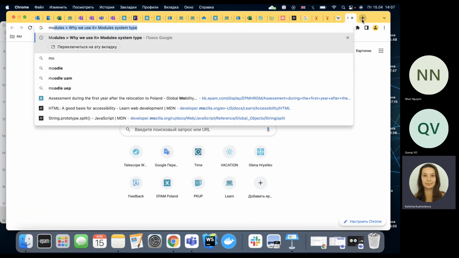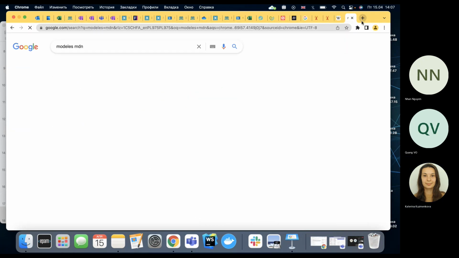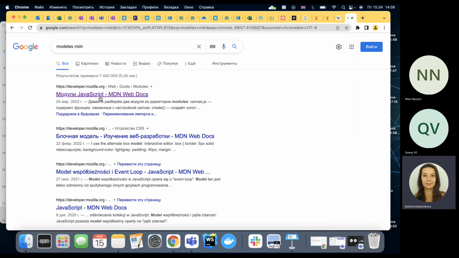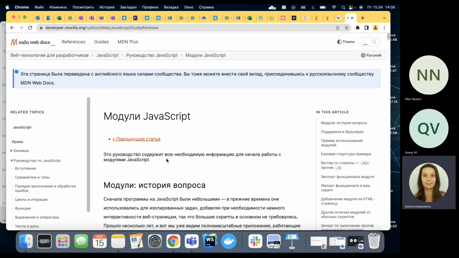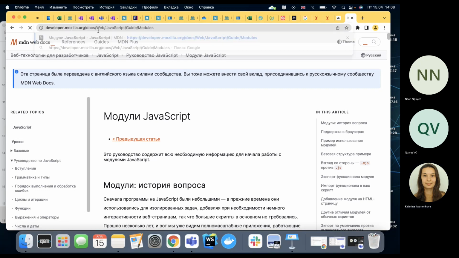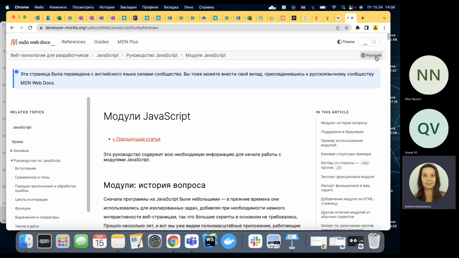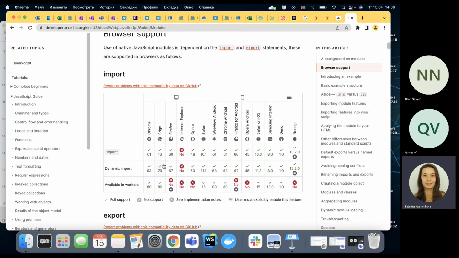Let's take a look at the modules on MDN. And I remove the Russian language here. Okay, Russian, English. Cool. And here you could see, as usual, the availability of these constructions.